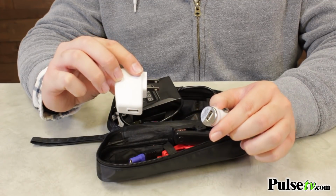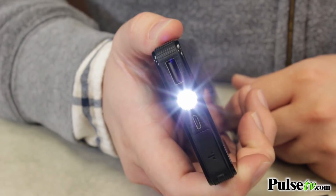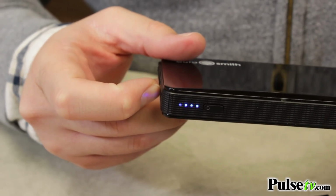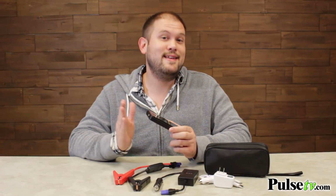Now on the unit itself, you actually have an emergency LED flashlight as well as an LED power indicator, which is really nice because this is for emergency purposes. You're gonna wanna check that indicator every once in a while to make sure you have enough juice in here for when you need it.